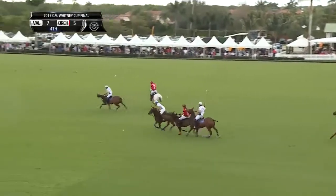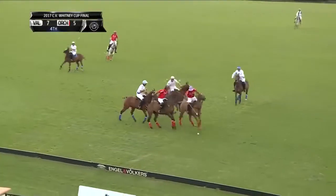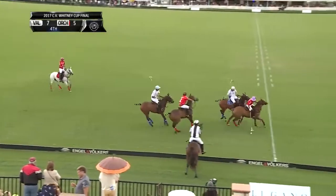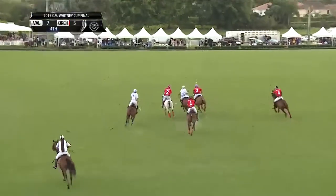Now he hits the tail shot for Adolfo. Adolfo picks it up, not quite where he wanted to put it, and he's going to get picked up right there by Felipe. What a bump. That was awesome. Now, Facundo steals it back away. Facundo looking for a place to go, trying to find a way to get back to his goal. Takes it now past midfield, and now he's going to get it turned back underneath the horse's neck, waiting for the defenders to commit, and then we'll adjust his game accordingly here.